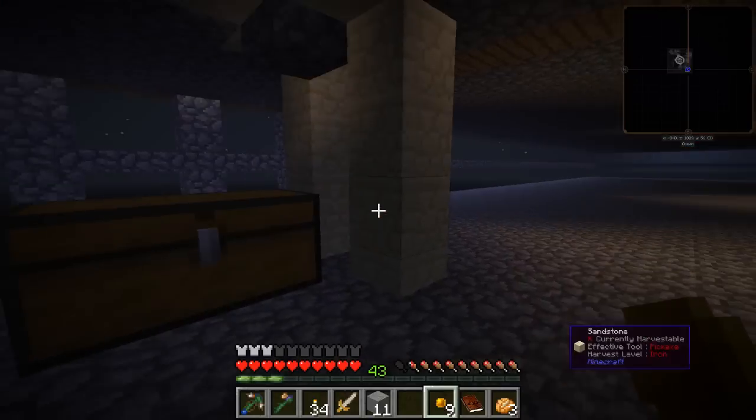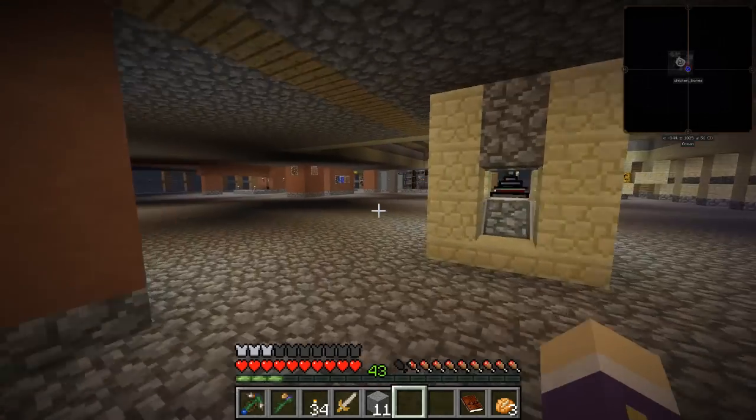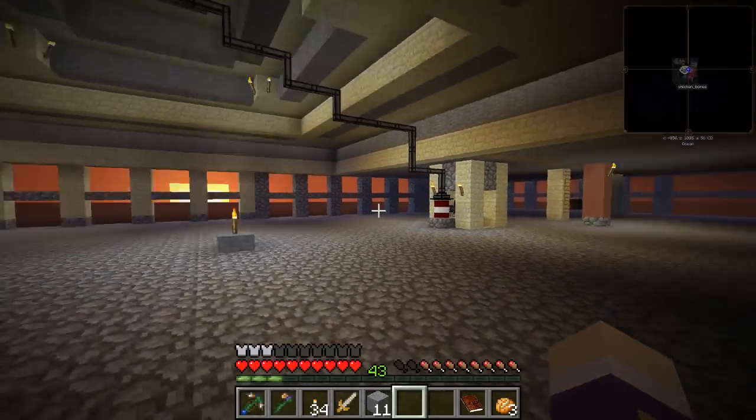A couple of ender pearls. Nice. Awesome. Okay. And some sugar. Thank you very much, Witchy. Alright. Denku, thank you very much for giving me some more of that sugar.